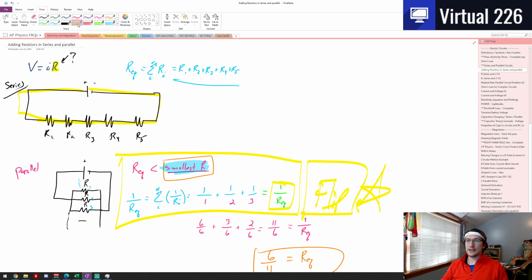Later on in this circuits unit, we'll get into how to add some other things, like capacitors and inductors into these, and getting into Kirchhoff loops. But right now, this is where we're at. We're just adding things up. What we're going to see in our next few examples is how do we add up resistors for a circuit when we have a circuit with both series and parallel branches in it.